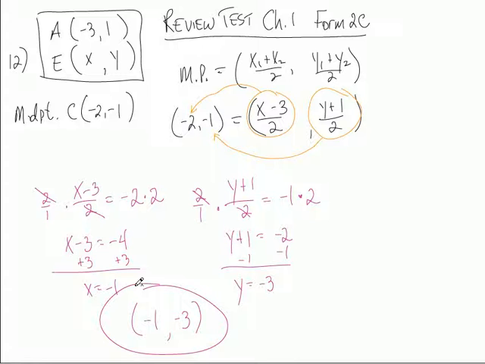So it's a little bit more involved. I agree. It's a little bit more involved than just finding the midpoint given 2 points. But it's really not that much more difficult. Okay, it's just the part that's a little extra is this. You take this thing, set it equal to -2. This thing right here, set it equal to -1. We did them both, right? The math wasn't hard, was it? It was easy math. And then you got your point. So that is your endpoint right there. That's what point E is. -1, -3.